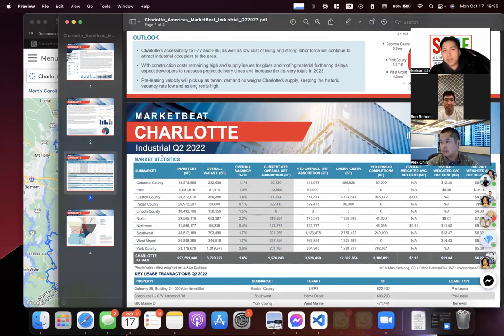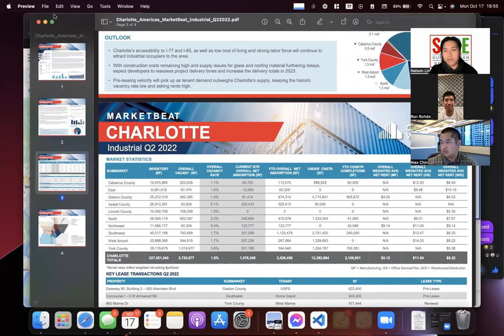Charlotte's split into different neighborhoods, but you can tell here that Ryan was trying to rent it out for $4 per square foot. If you look at the weighted average rent for pretty much every market within Charlotte, it's north of $4. So if they rent it out for $3 and they still make good money, that means the building will still rent out for more if this tenant leaves, and then you need to fill somebody back in.